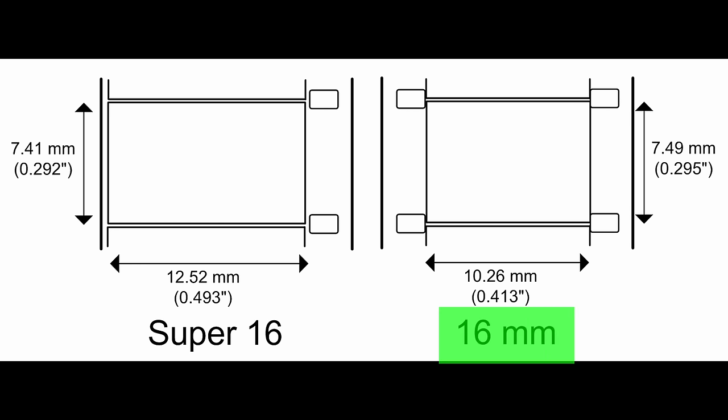Double perforated film typically goes in cameras that expose a standard 16mm image. If you have a much newer camera, it can take both, but you probably just want single perf. And if you have an older camera that takes double perf film, you cannot put single perf film through it. It will wreck the camera because there's gonna be teeth that are looking for a hole that isn't there. Don't worry, they'll make one.